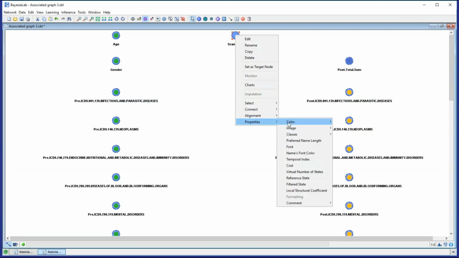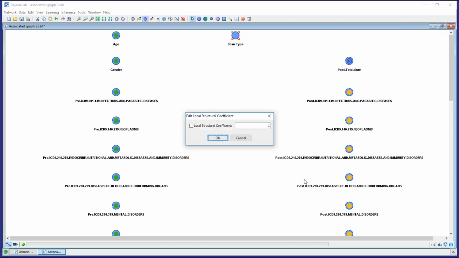In fact, I could have machine learned first and then defined the classes. The sequence doesn't matter here. Let's now proceed to machine learning. We want to learn a statistical model that is targeted towards the total cost. And one thing I will do to influence that learning, I will lower the local structural coefficient of scan type.